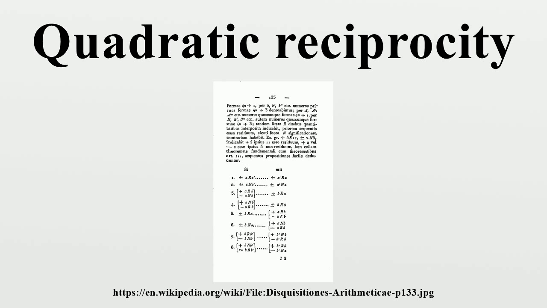Gauss's version. The observations about minus 3 and plus 5 continue to hold. Minus 7 is a residue if and only if P is a residue. Minus 11 is a residue if and only if P is a residue. Plus 13 is a residue if and only if P is a residue.